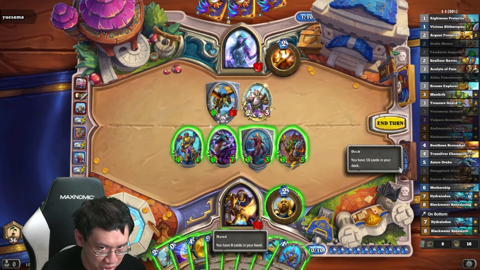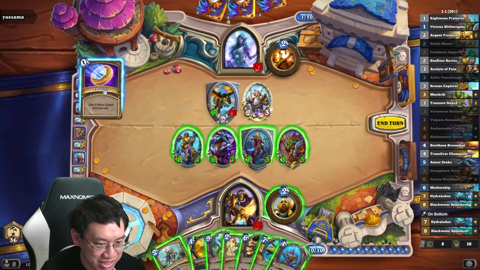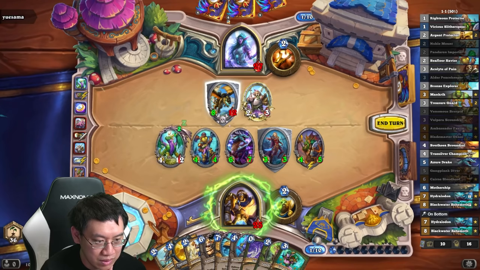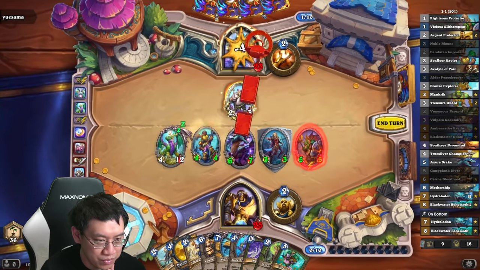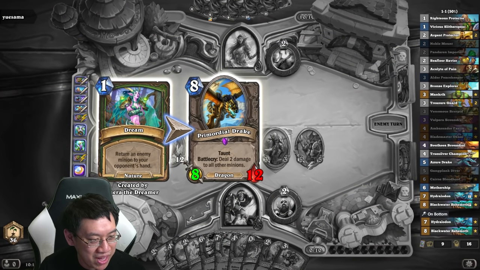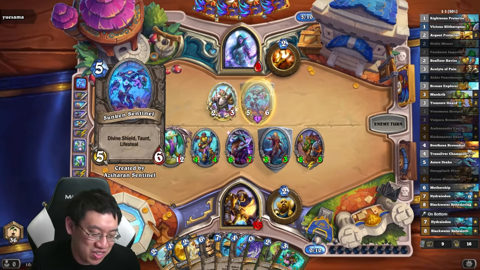Let me think. Dream is the 1. 0, 1, 2. I missed the 3. That's fine. It's basically, do I care more about the coin or is Sarah Awakens? Look at all the value I've got. That right there was a Magic the Gathering. I bounced the thing that got an enchantment. Very sad.